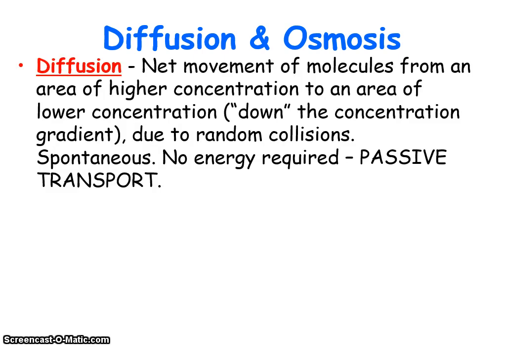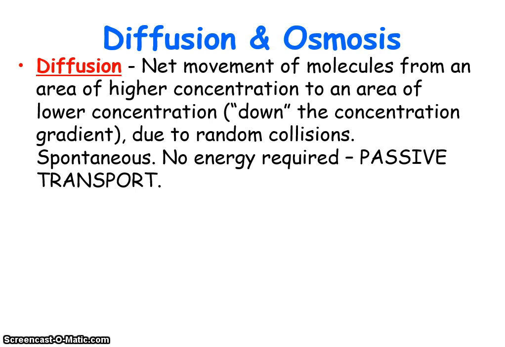So diffusion is really simple. It is just the movement of molecules from a higher concentration to a lower concentration. And it's really important that you understand that this does not require energy because molecules are always moving. So as molecules bounce around and hit each other, the collisions cause them to go off in random directions, and if there's more molecules in one area, they're more likely to hit each other and get bounced around, and eventually the concentration of molecules is going to diffuse.